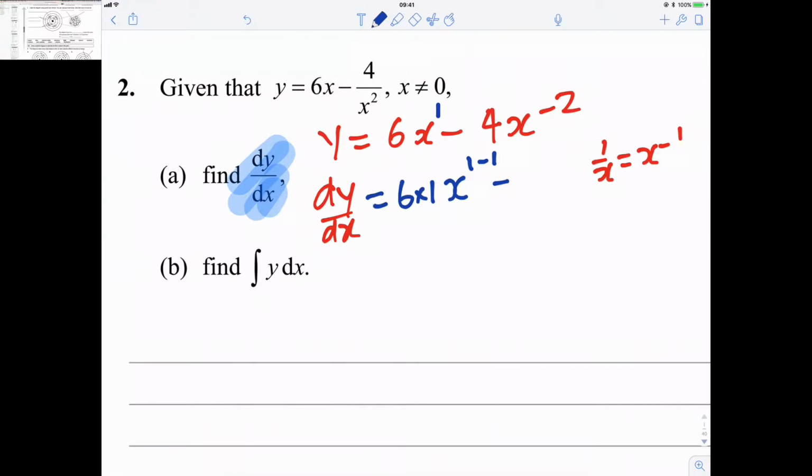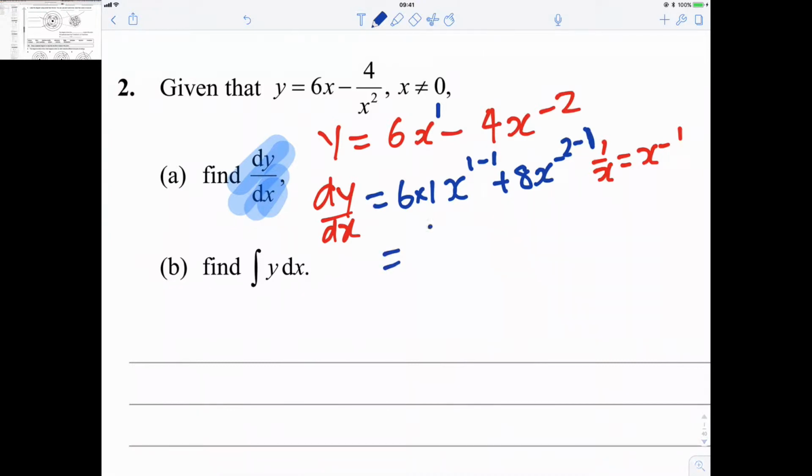And then there's a minus, but the first thing you do is multiply the minus 2 and the minus 4. So that gives you a positive 8, because 2 minuses give you a positive, and that's x to the power minus 2. Then you subtract 1 from the minus 2, so you're going to end up with minus 3.